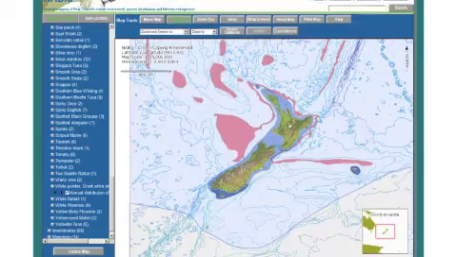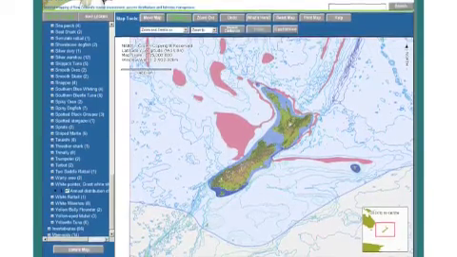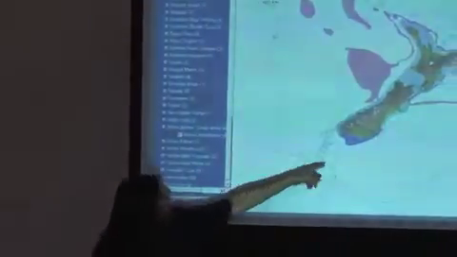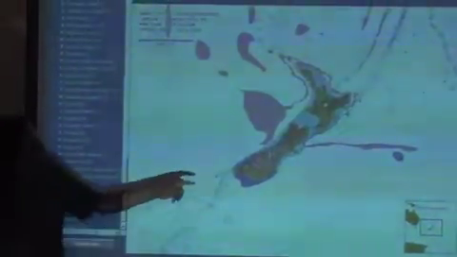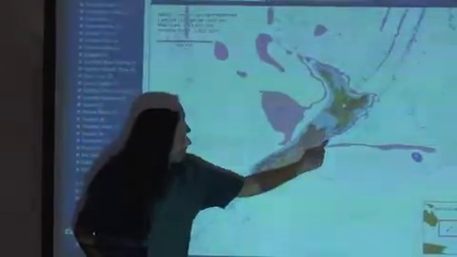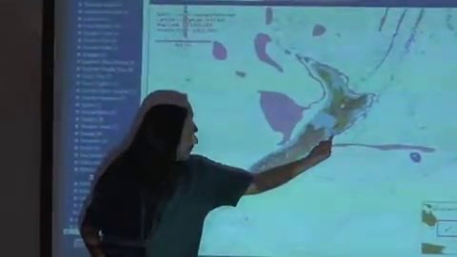Now we've selected another data layer to add to that, so we've now added white pointer sharks. So we're now looking at bathymetry, New Zealand, giant squid, and white pointer sharks. And you, as the person who's using NABIS, are able to see that there's a sort of overlap between the distribution of white pointer sharks and giant squid there just in Cook Strait near Wellington.